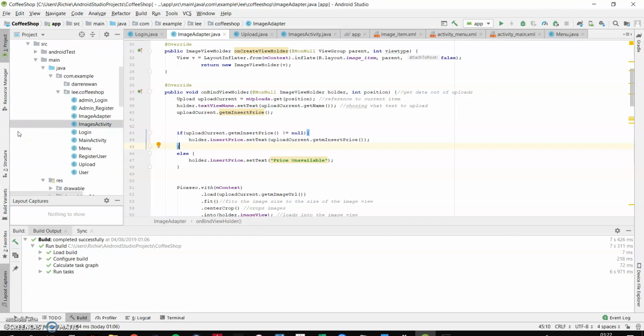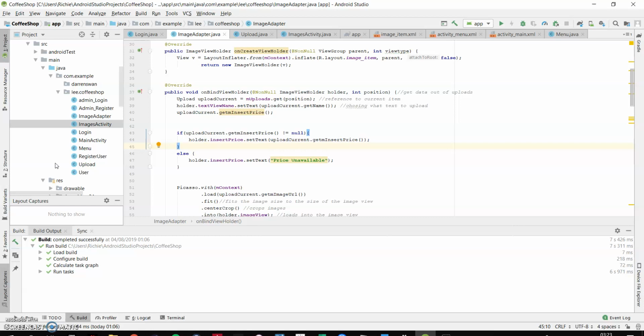Trying to add on more functionality. So originally I planned on getting the upload to work correctly. So getting a description of the item, the name of the item, the image of the item, and the actual price of the item to upload to the database and then get pulled down to the user side.